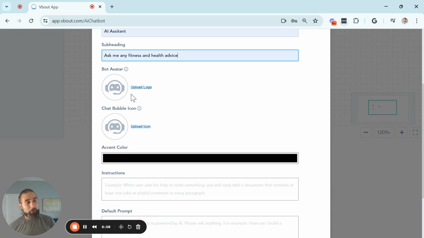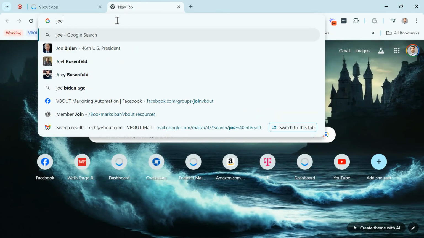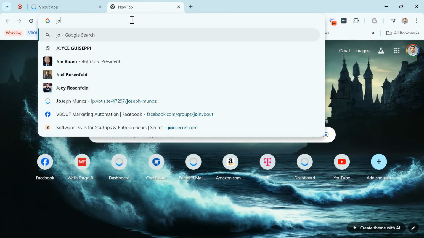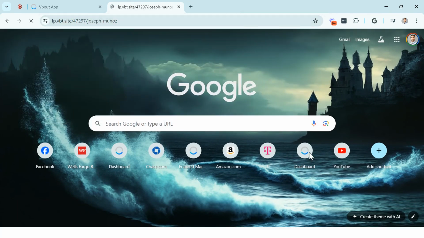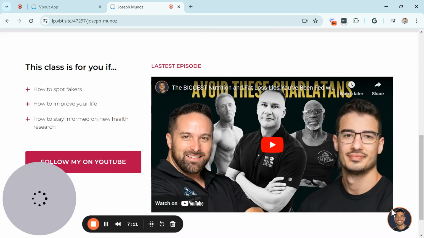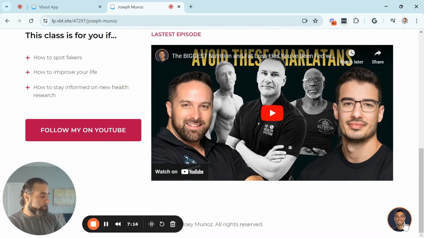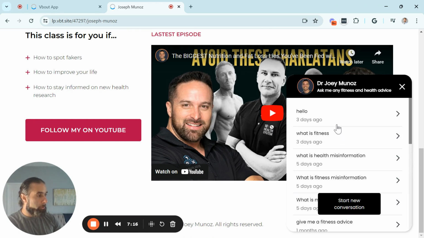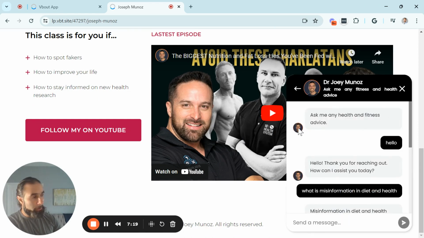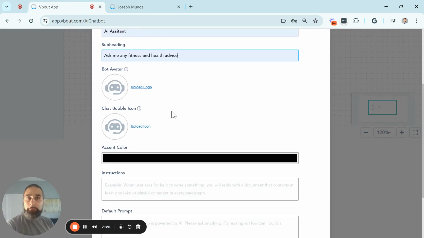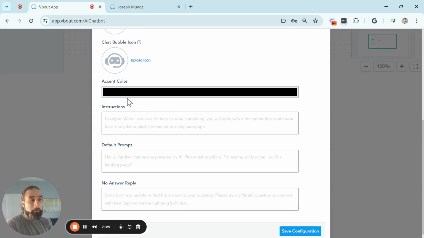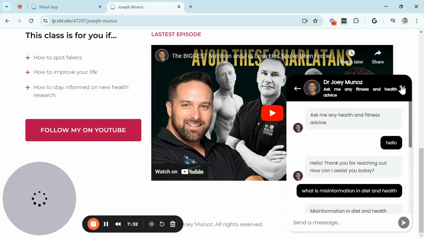Then you have a bot avatar and a chatbot bubble. To show you what that means in the context of things, a bot bubble is this one on the bottom right. So as people browse your website and so on, they will see it. And the avatar is what you see when you begin the conversation with the bot, that little avatar. So the difference between the two is visible here for your branding. You can control that easily directly from here. Now the accent color, like you see here, is the top heading and the bubble background.